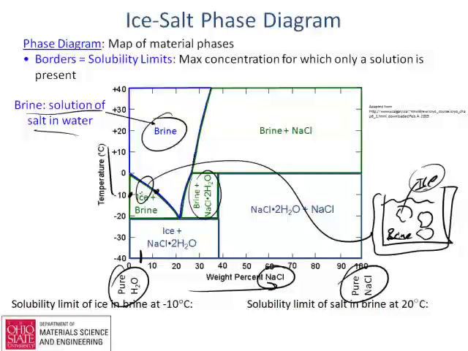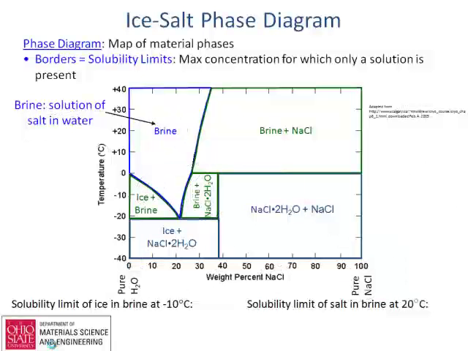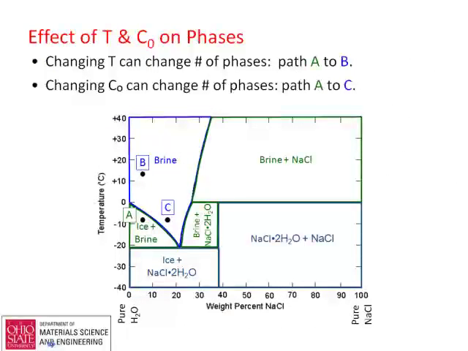You can see if I move all the way over here, so I have very little salt in it, you can imagine it's going to be mostly ice in that situation and a little bit of brine. And that brine's actually going to have the same composition associated with it, but it'll be a lot less of it. So it's interesting, and there's a lot of predictive power in these phase diagrams. I think these are very rarely taught, if at all, at this level in high school, but this is absolutely a staple of being a professional materials scientist or engineer, so you can put people way ahead of that.